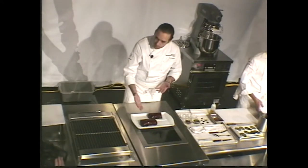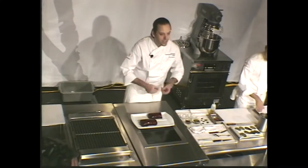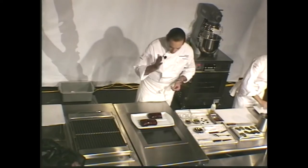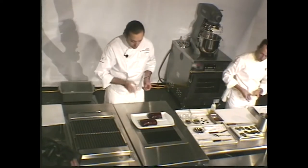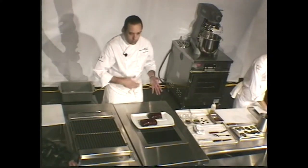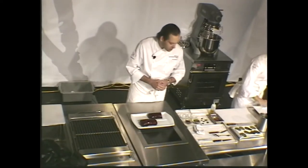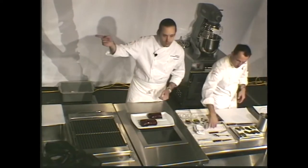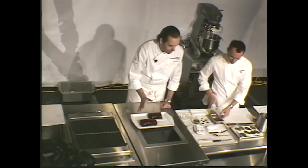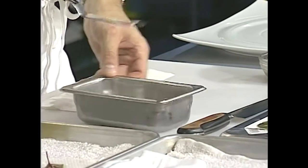It adds element to the dining experience - if you go to the table and you see this, and we carve it in front of you, it adds character, it adds theme, it's exciting. It's not just a plate of food anymore. We respect very much the traditional way of cooking the foie gras - the taste is paramount - but the form and the idea, that's what we put our spin on. Scott is going to plate one up for you now. We have a DVD here showing the technique of glazing the foie gras, because it actually takes some practice to get a nice glaze on it.